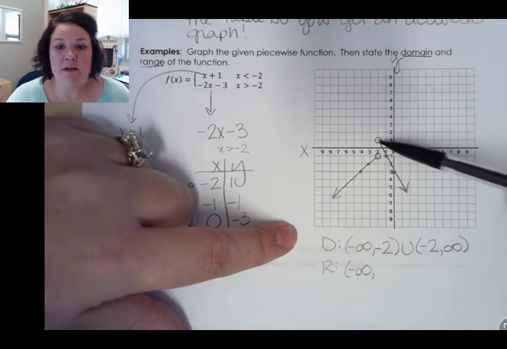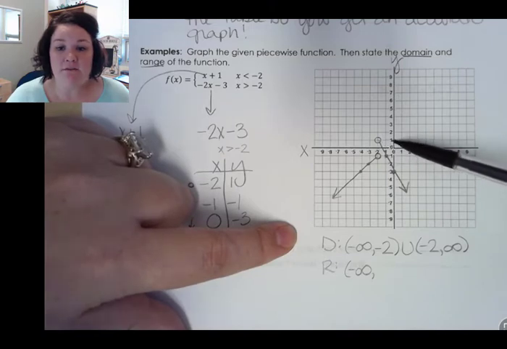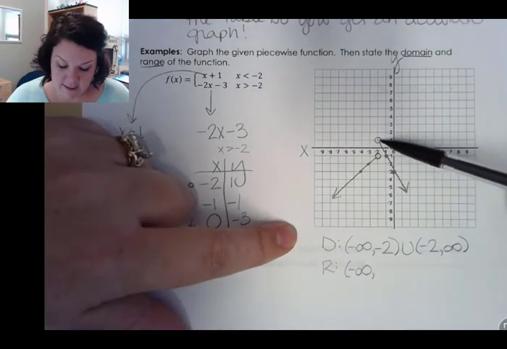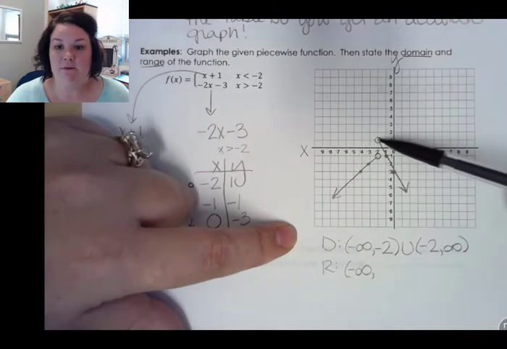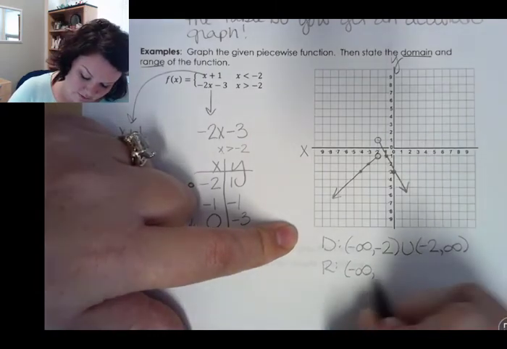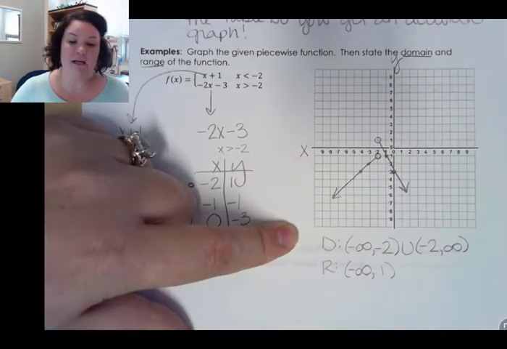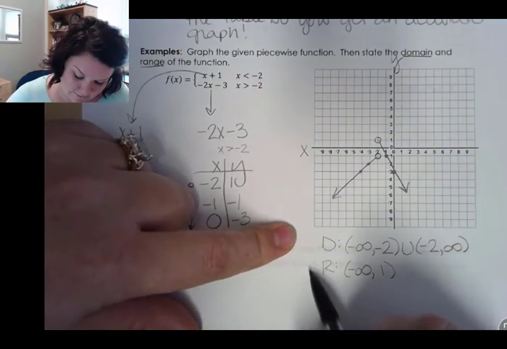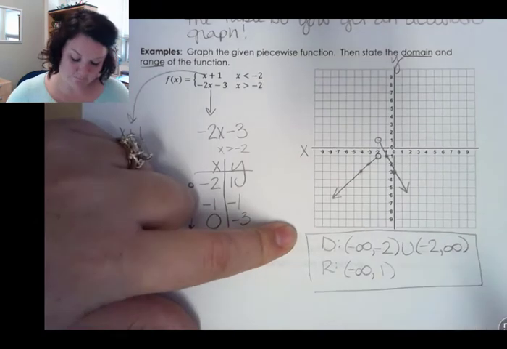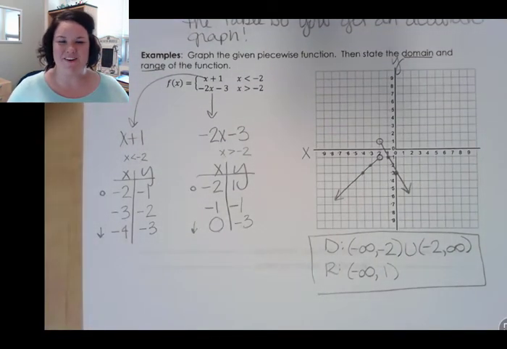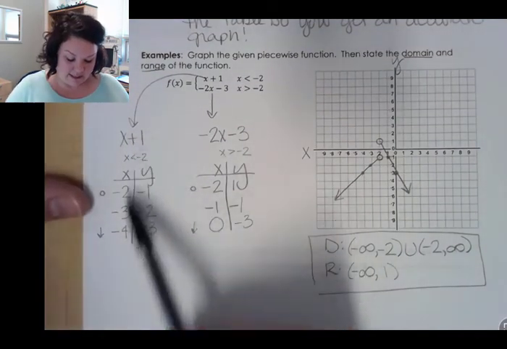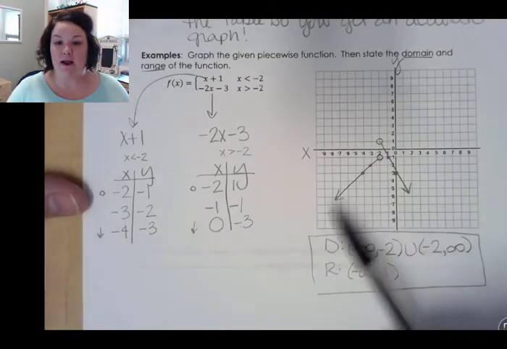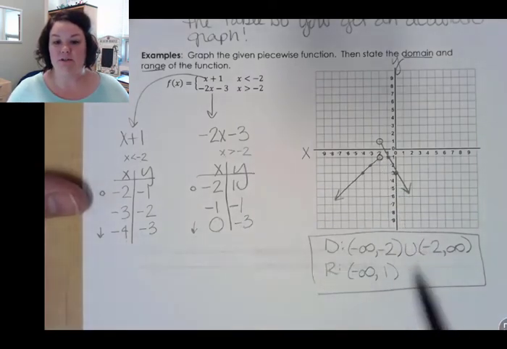This is where both pictures completely stop, and that's at y equals +1. And notice it's not included at +1 because we have an open circle. So it's going to be from -infinity to +1 with an open parenthesis. Okay. Whew. So XY table to get points for each piece, graph each piece, and then determine domain and range once you have the picture. Okay.